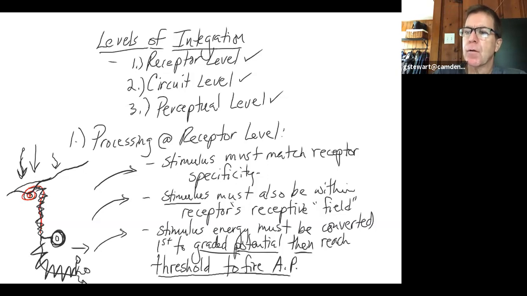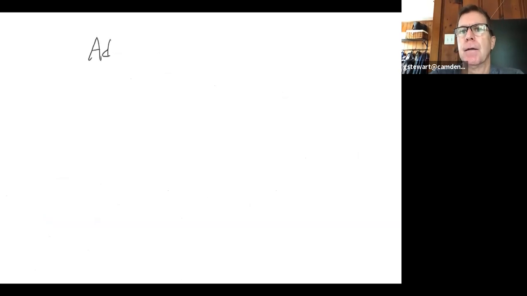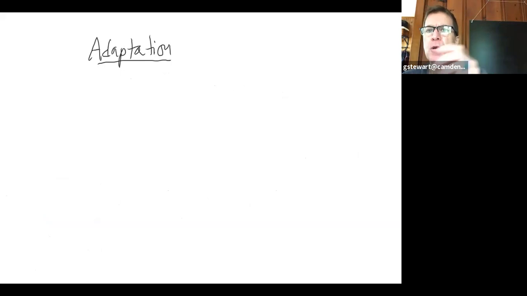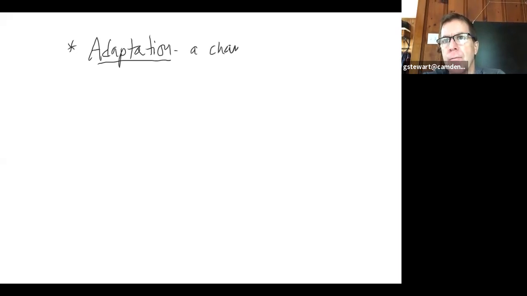This term is within context. As I've said many times, I don't have time to reiterate every word in your textbook, but I do want to briefly talk about adaptation because it's in the context of sensory receptors. Adaptation is just a process that our receptors undergo when they are constantly stimulated. So this is defined as a change. You probably know what it is by name. But if you don't, this is a change in receptor sensitivity in the presence of constant stimulation. That's a textbook definition.